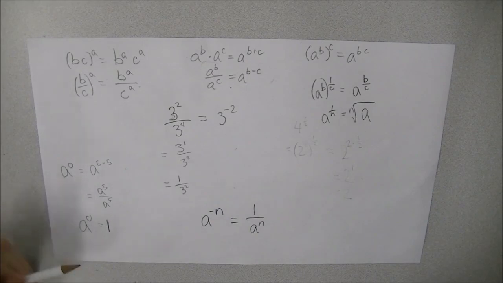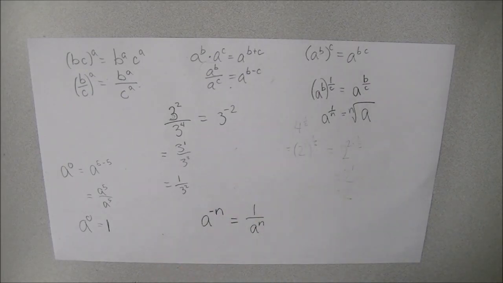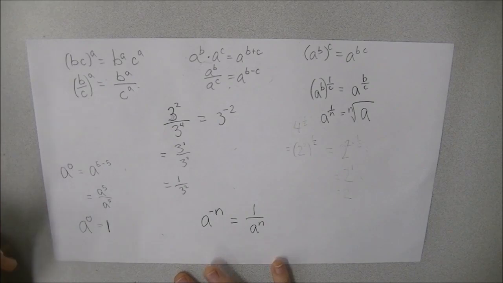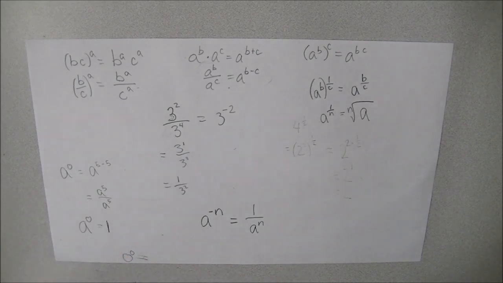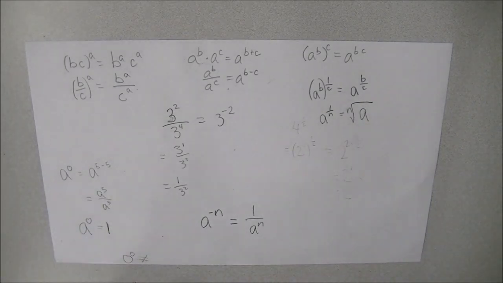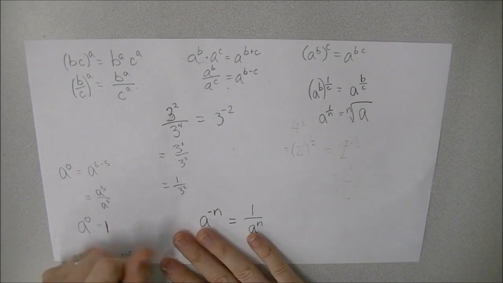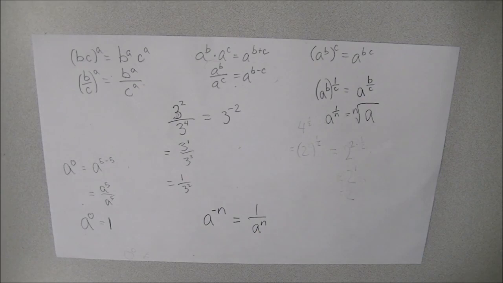So no matter what a is, if I put it to the power of 0, I will get 1, so long as I am able to divide by a. There is one thing that I'm not allowed to divide by, as many of you are aware. So 0 to the power of 0 is the one thing that we say, don't do it. This doesn't equal anything. 0 to the power of 0 is what we call an indeterminate form, and we just say, let's not talk about that right now. So that's how we're going to handle that.